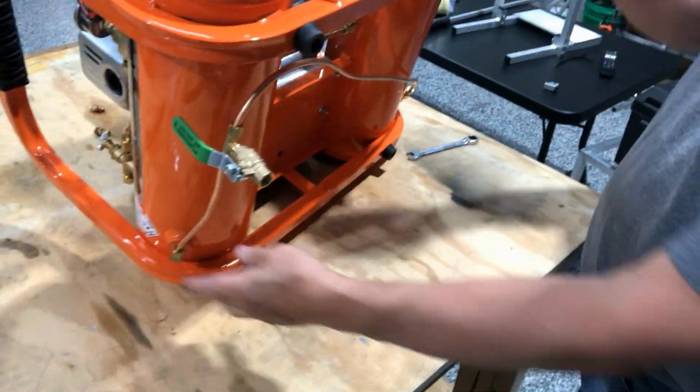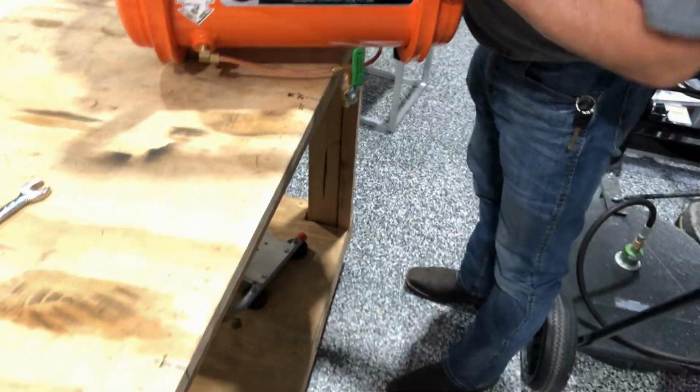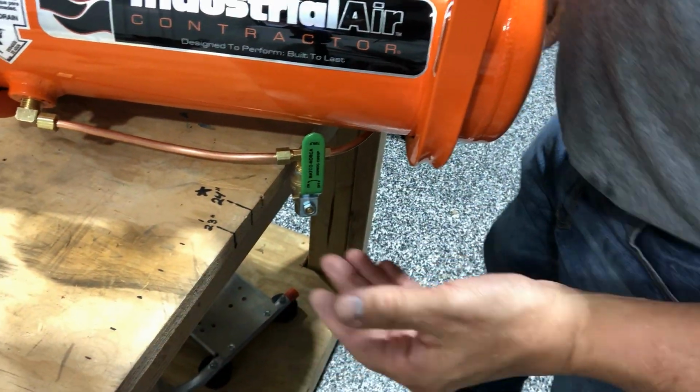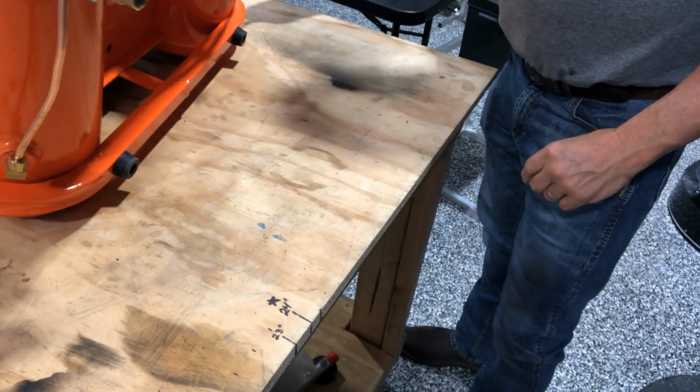Make sure these are all up here. You can see it'll clear the tanks so it shouldn't rattle. You bring it over, go through the hole in your trailer. It'll come up just a hair, and you can bend this around a little bit to wherever you need it. And then once you get happy with it, just lock it all down.